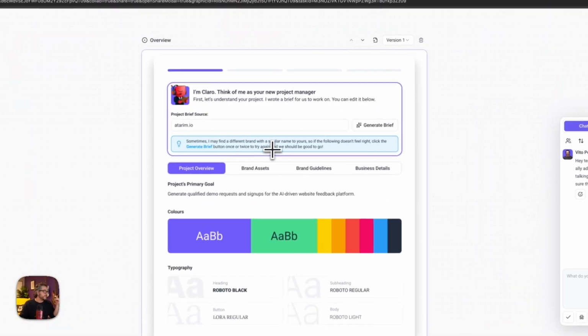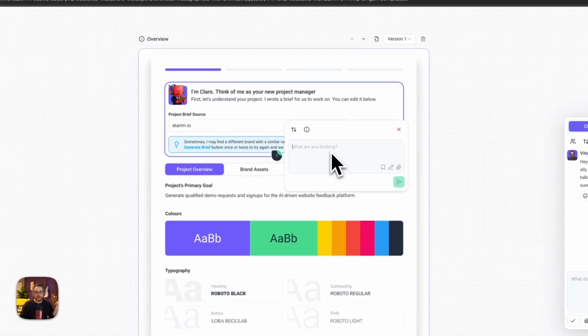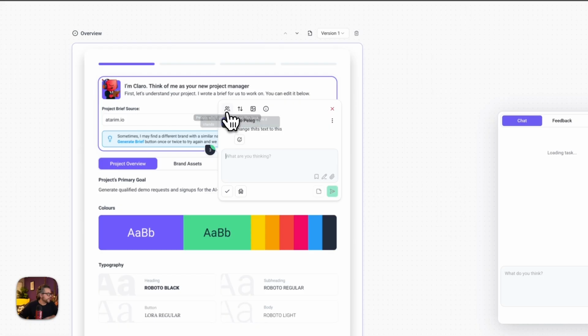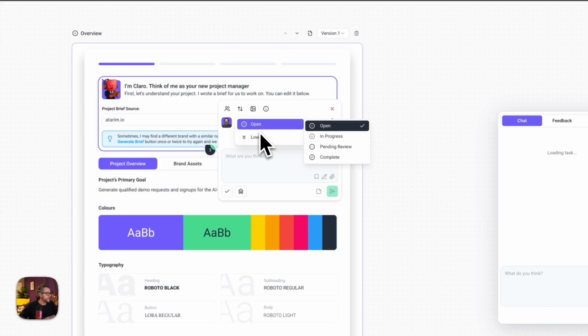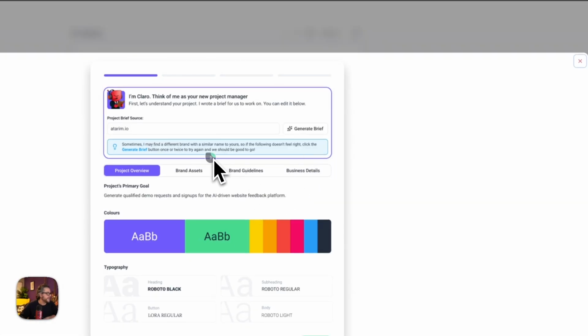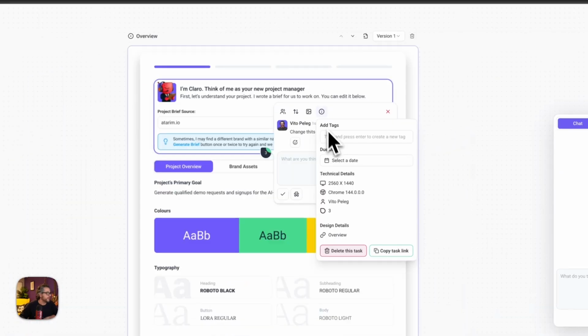Number 2, the depth. The depth of functionality and control that you gain through the popover and the other features inside Atarim is unparalleled to what's going on in Figma. You can prioritize, assign to different team members, set the status for the different tasks. We have a visual that points out where the request is specifically on the page. And of course, we're collecting some technical details here.